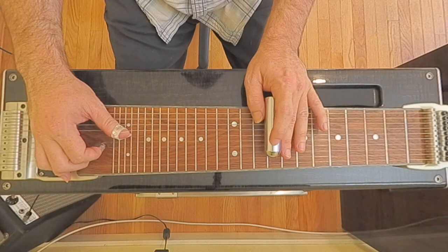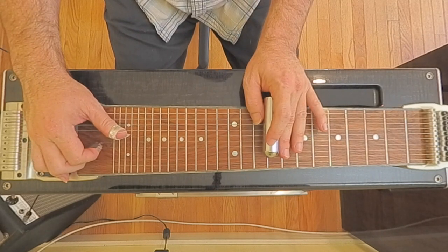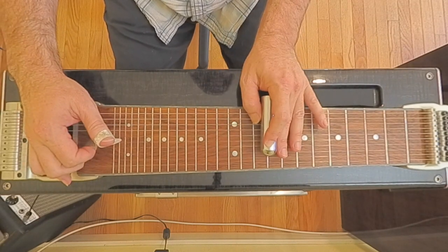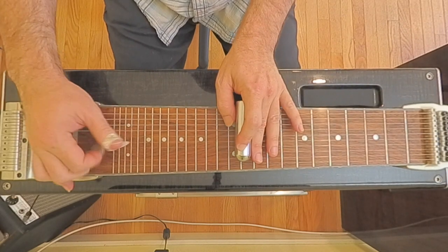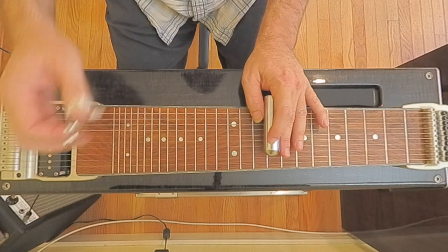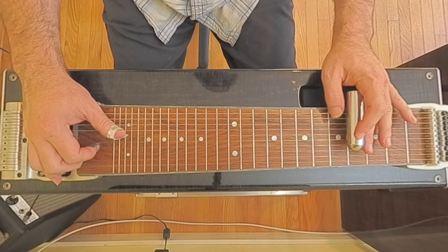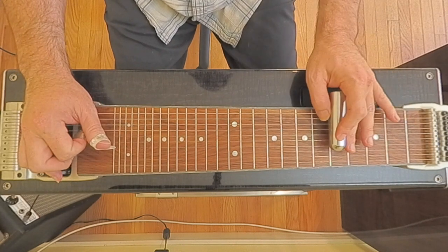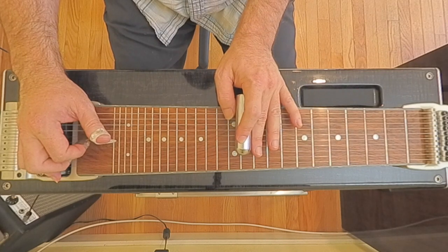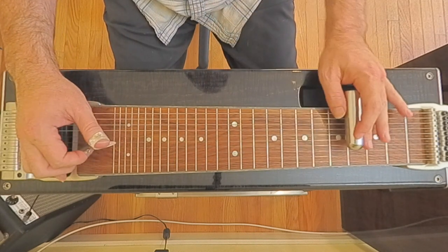Then I play strings four and five and I rock the A on and off. Then I drop the E's and hit strings four and five again. That's how I get it — you could go back up here with the A and B, but I think it's faster. Let me hear that phrasing again... You can listen to it for exactly the timing, but that's basically it. Then he comes down — that's just strings six and five, rocking both of them on as we're going from the one to the five. Then he slides up, back up to our open. This is all over our five chord, a little turnaround to the 11th fret, same two strings, and then I think he might walk up but I'm not gonna figure that out right now.